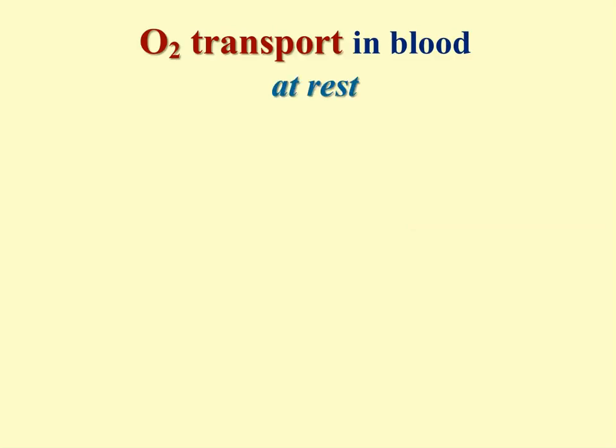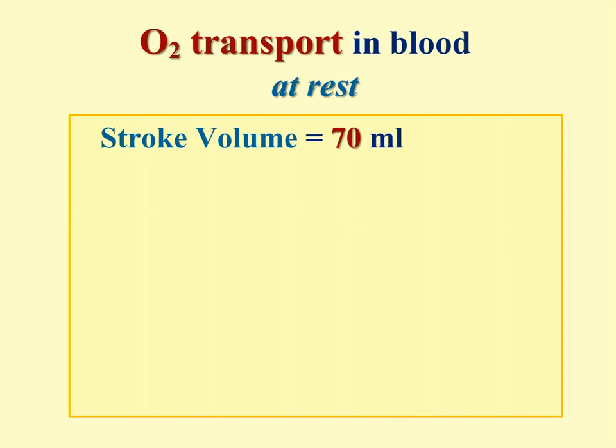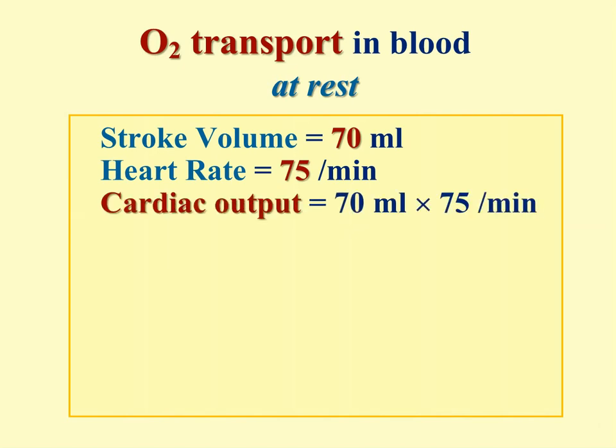Let's see. For the resting state, we use the cardiac output based on regular classical values of both stroke volume and heart rate, components of the cardiac output. If we take stroke volume, as usual, 70 milliliters on average, and standard heart rate about 75 beats per minute, it makes cardiac output approximately 5 liters per minute. There is no need to calculate down to milliliters. It's enough to have 5 liters per minute. So it's the classical standard cardiac output.